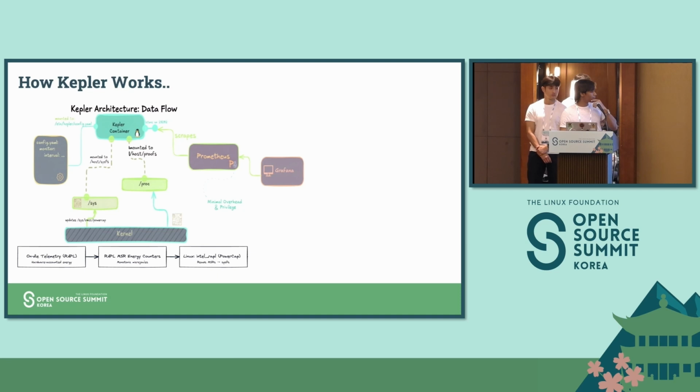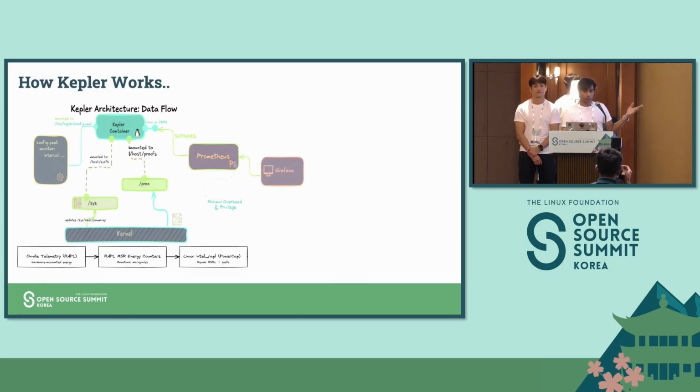One more thing to note is that we are just reading the information. We are not writing any kind of information there. So it's basically read-only. We don't need any kind of elevated privileges here for /sys. So simple, right? Next, as we see here, we put in the configuration file, and we get the information from /sys and /proc. So we need to get that information somehow, and we need to visualize that, right?